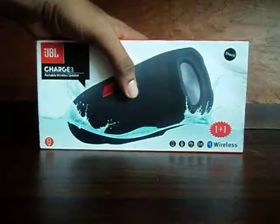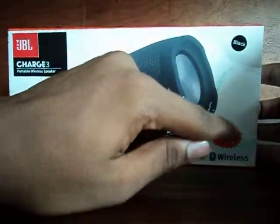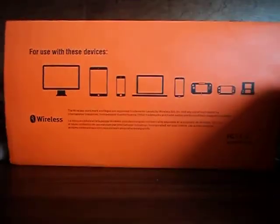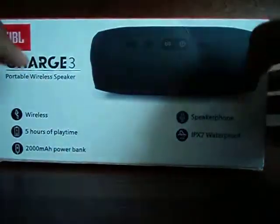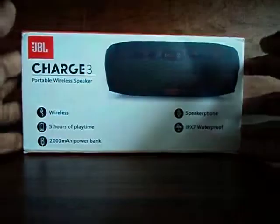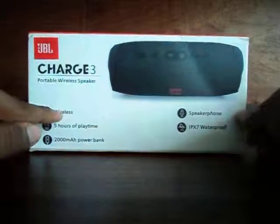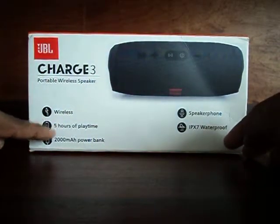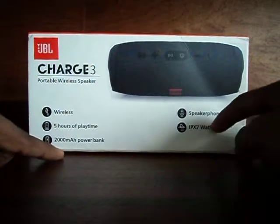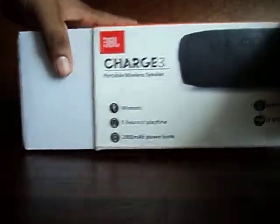So, over here, this as well is a fake. For the haters, I'd say this is a fake by saying this is fake, this is fake, this shows that this thing is fake. Over here you have "for use with these devices." I don't think JBL does something like this, and it's not supposed to be at the top. It usually is at the bottom, but for some reason this thing is at the top over here. So here they have again the fake way of saying JBL. So it's wireless. 5 hours of playtime cannot be expected from a real deal. It says a 2000 milliamp hour battery power bank, and I had to check that thing out. Speakerphone, IPX7 waterproof. I don't think the fake is IPX7 waterproof, but okay.